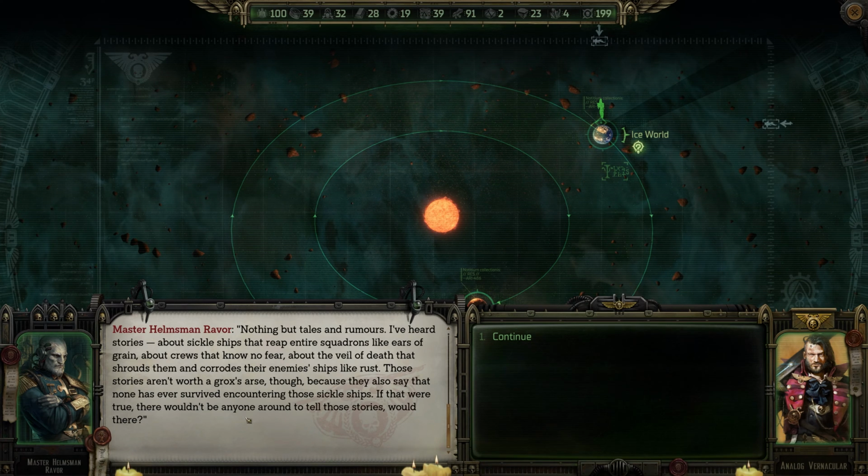Corrodes their enemy ships like rust. So the thing that we got may have been Necron tech. The tech blight? Which would make sense. That was our stuff, like, our faction was the one that was studying that locale. So the tech blight that we created was Necron tech of some kind.